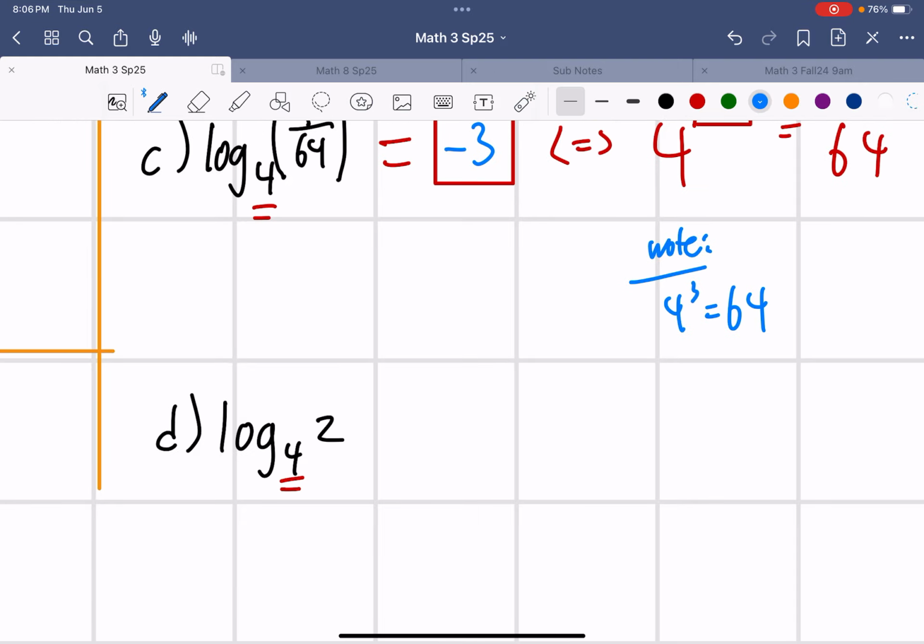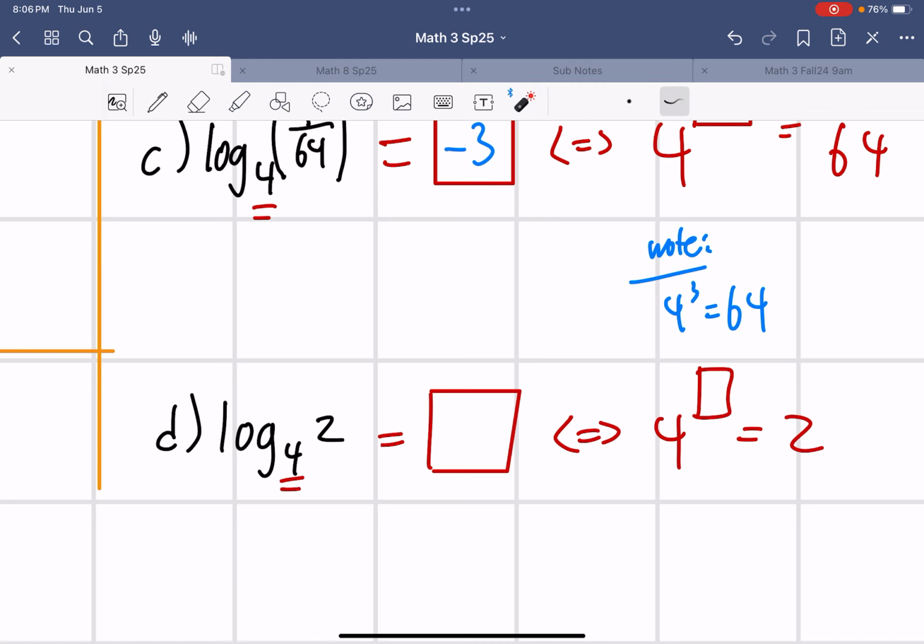Here's a couple more to try. Sort of a speed round. So here it was equal to... I rewrite as 4 to some power is equal to 2. Once again, how do we make things smaller? Well, this is a very special case. This one isn't as obvious on how we can turn 4 into 2.